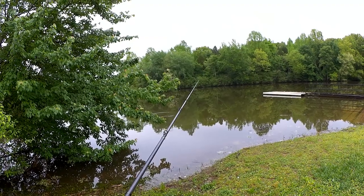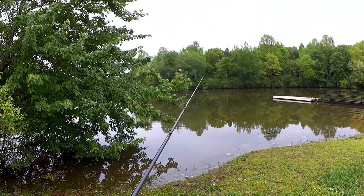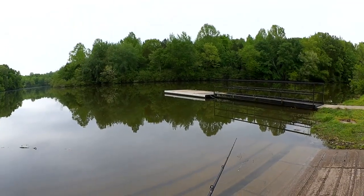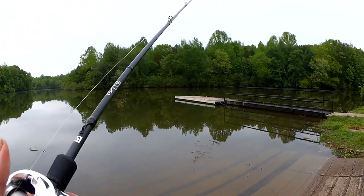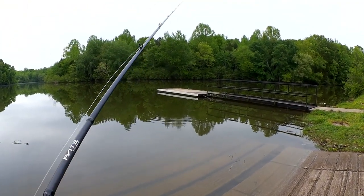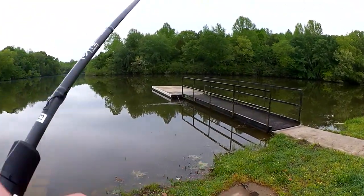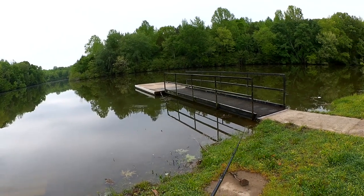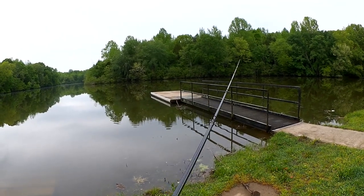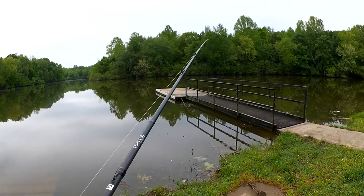Going to stay a little bit back from the shore for these first couple of casts just in case there's something over here. Don't want to scare it away. That's a fish — a tiny little nibble right down here in the front. I didn't realize I was so close to the bank. That makes me think it's a panfish and not a bass. I still haven't even seen one spawning fish yet, and we're already in May. You just never know.